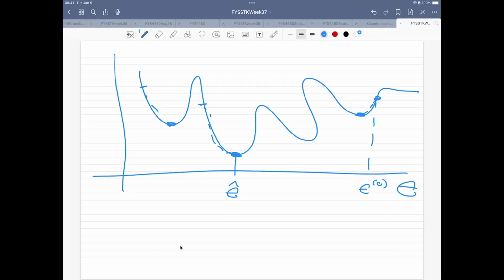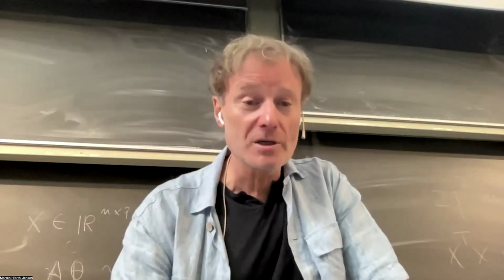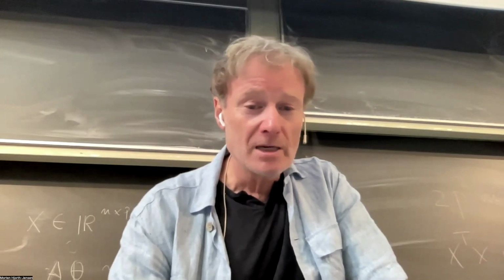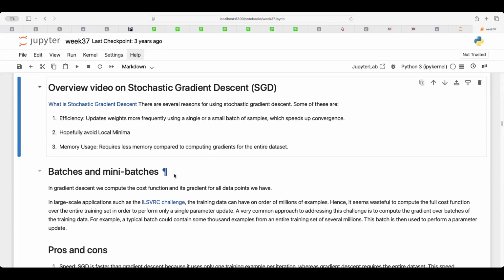You may not reach that, but it is an approach which, when you have a big data set, functions much better. And I will show you the different arguments for how you can reach the true global minimum. But let's go back to the Jupyter notebook and look at some of the arguments and then try to translate that into codes and see whether we get something better. Now, what you're going to see for low dimensional functions like this one is that stochastic gradient descent will not have the same precision. You will see that from the examples. The plain stochastic gradient descent.